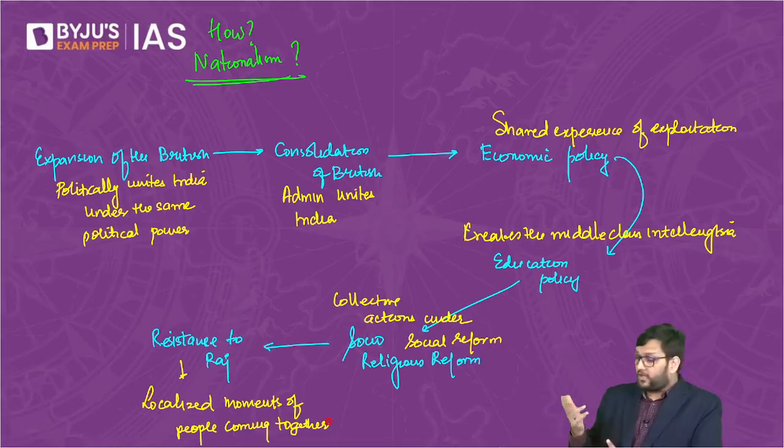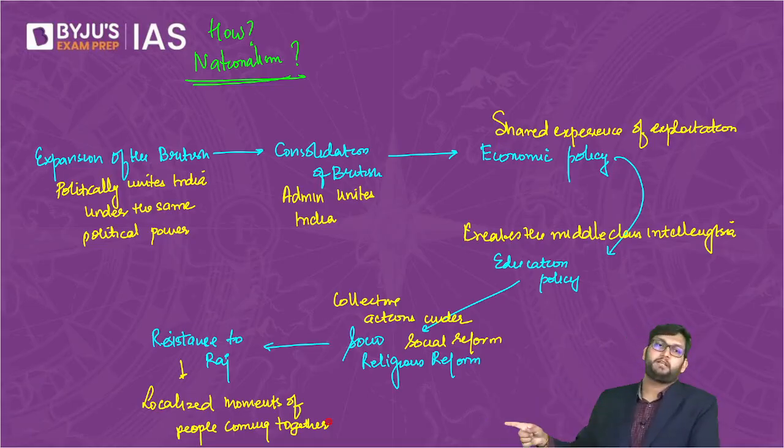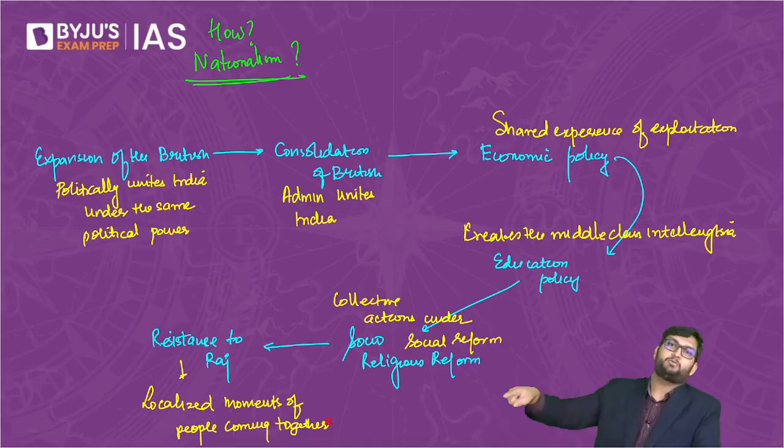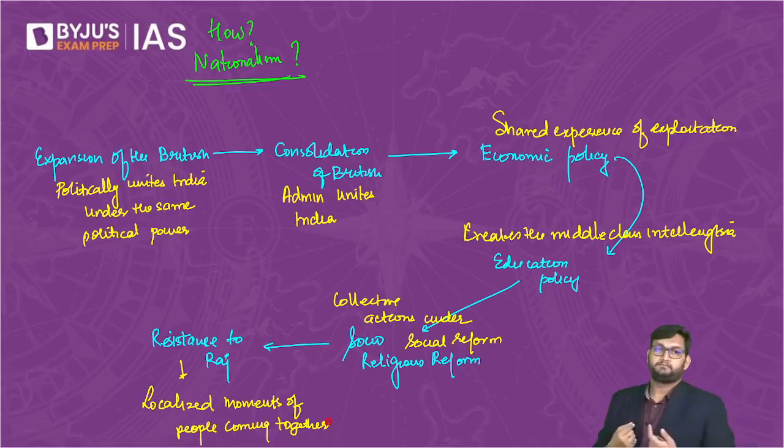So we are like, okay, you are also the same. I am also the same. You were also destroyed. I was also destroyed. Zamindar says, I also lost land. Peasant says, I also lost land. He says, I was also taken money away from that. I was made to grow indigo. I was also made to grow indigo. I was asked to grow opium. I was also asked to grow opium. So in a way, we all are doing the same thing.